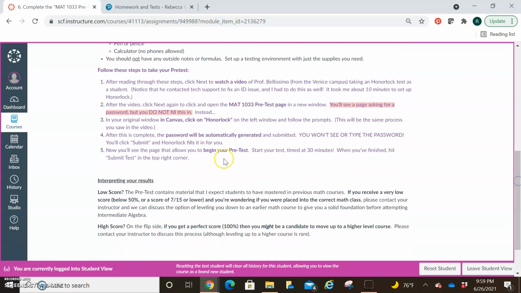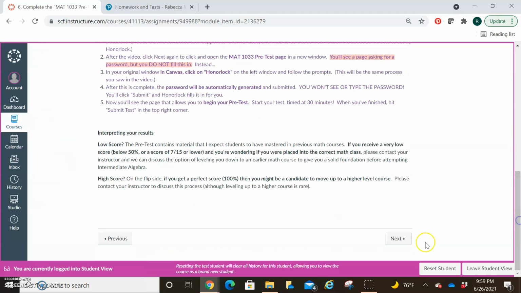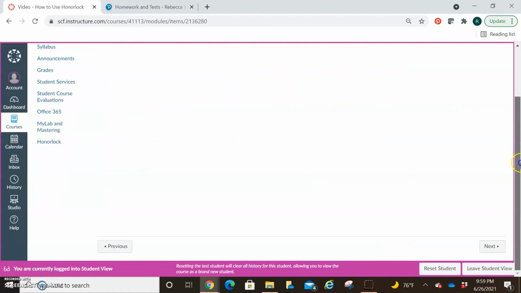Okay. I wrote out steps for using HonorLock, and the HonorLock button is over here on the left in this blue menu. If you click next, I also linked a video of one of the professors on the Venice campus who went through like a student and set up HonorLock himself, so that's really helpful.